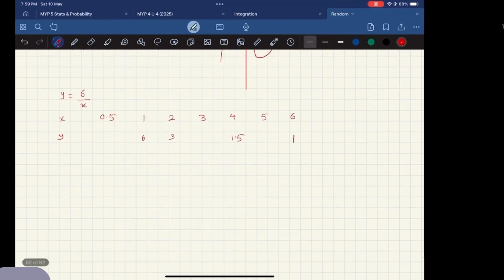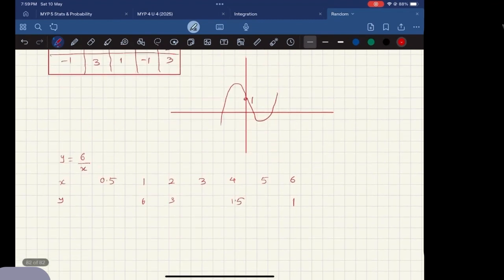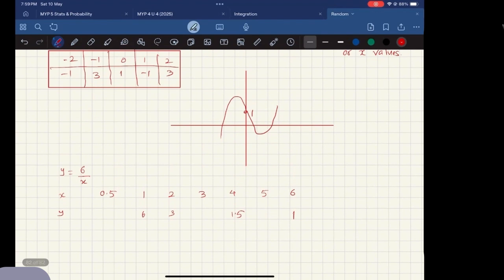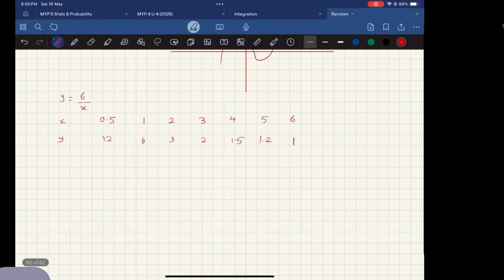Very good. So here is a different set of questions. Let us talk about the graph. This will be 6 over 0.5. Did it come out to be 12? And this is 2. This will be like 1.2. Okay. So when you're drawing the graph, how does the graph look? It's like a curve going down, somewhat like this. So that's correct.